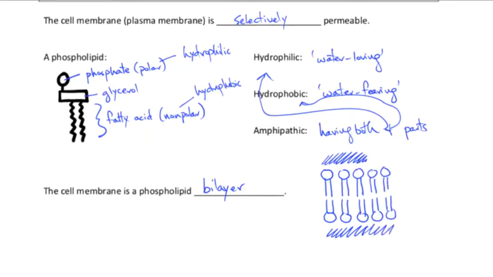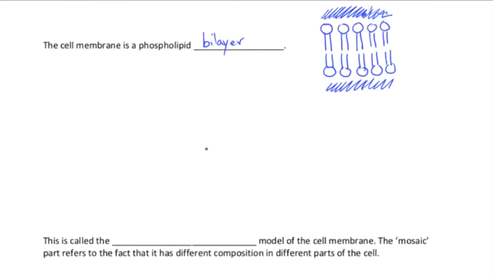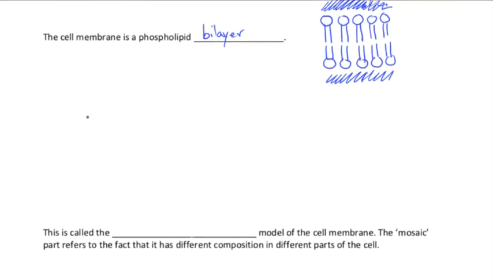So now if you just continue that process, you have water, aqueous solution on the outside and on the inside, but here there's no water in the middle. You've just got these nonpolar fatty acids. So this is a phospholipid bilayer, and it's just the natural conformation that phospholipids are going to form in an aqueous solution. It's the lowest energy state where we get the parts that don't like water away from water and the parts that do like water towards. Now, phospholipids make up the main constituent of the membranes, but they're not the only part. So let's take a closer look.